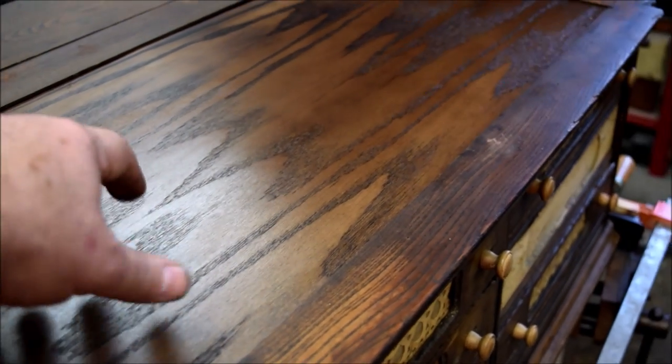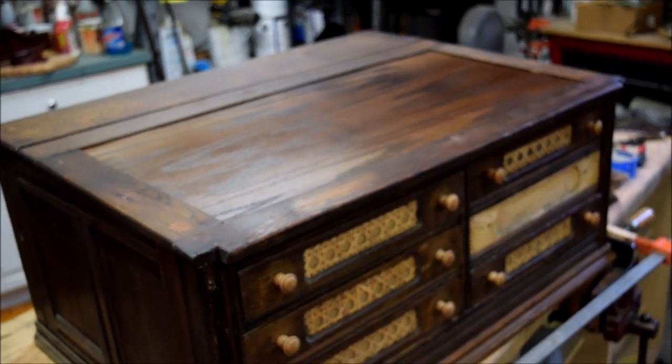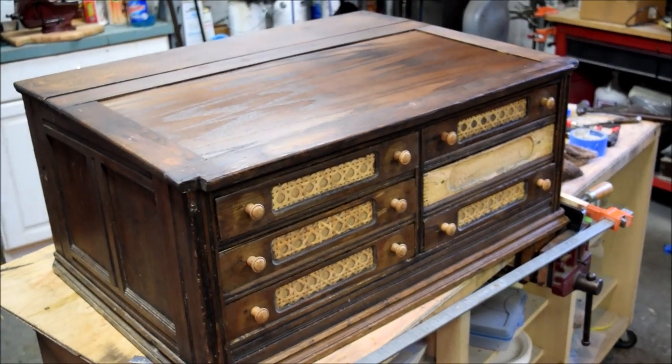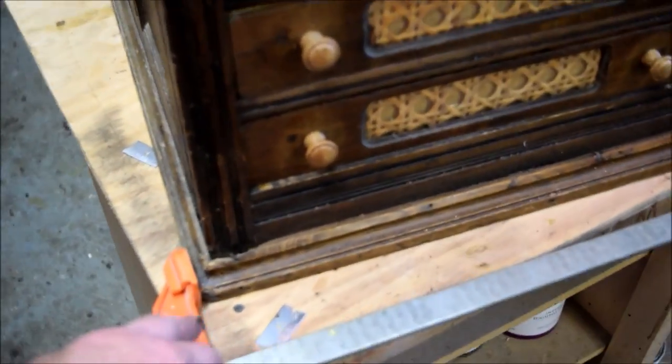Somebody can put a weight on there. It's not going to break. And the color match is good. Tomorrow, I'll hit it with some black wax. But there we go. I've got a clamp here.